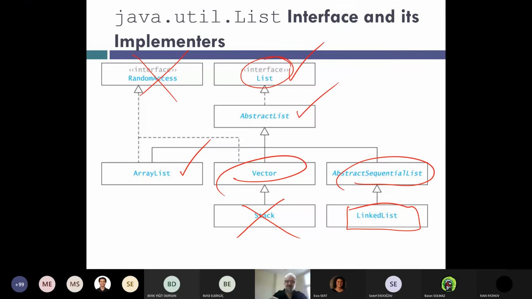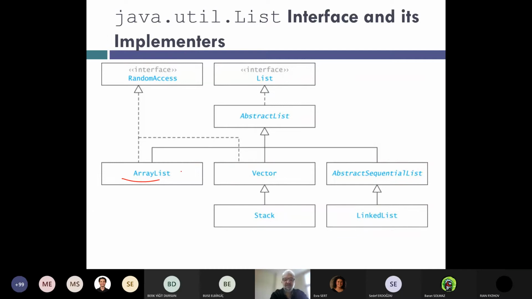Okay, so the question here is, we have several implementations, right? We have ArrayList, Vector, and LinkedList. Which one are we going to use? Which one is the best for us? How are we going to decide on this? How are we going to do the engineering of it?